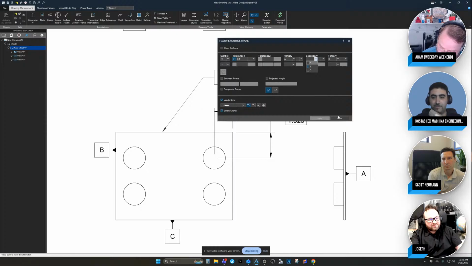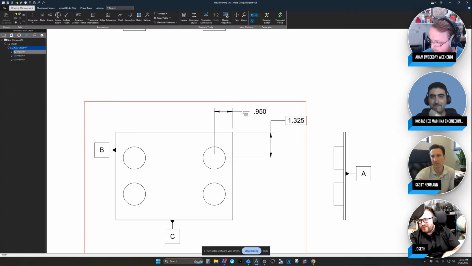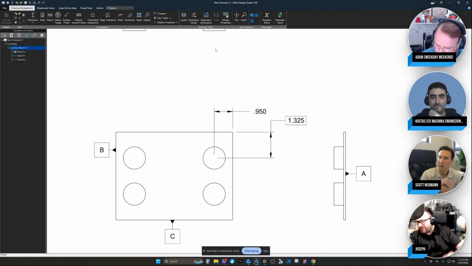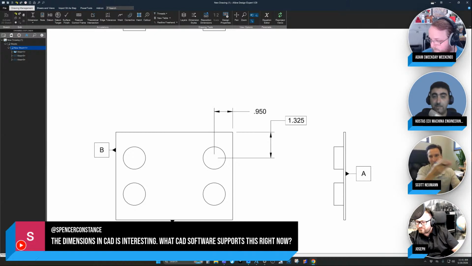So anyway, the drop downs are dynamic. Yes, they are. There are all the check boxes and pull down menus for all the symbols and stuff. That's great. What I love about composite frames is you don't have to just start from scratch, wondering what this symbol looks like. It gives you options of what you can do in different places. It really acts like a great guide to help you apply it.